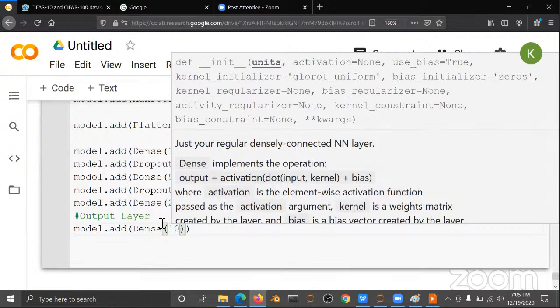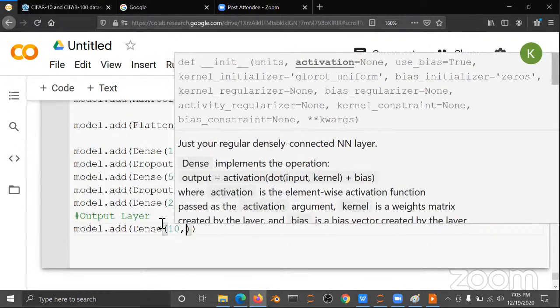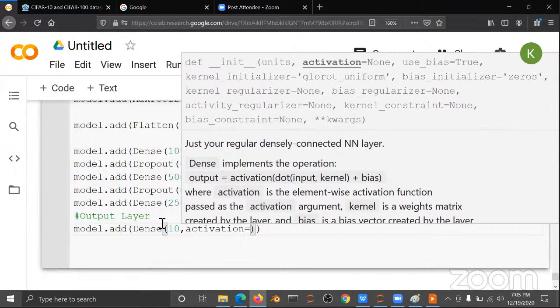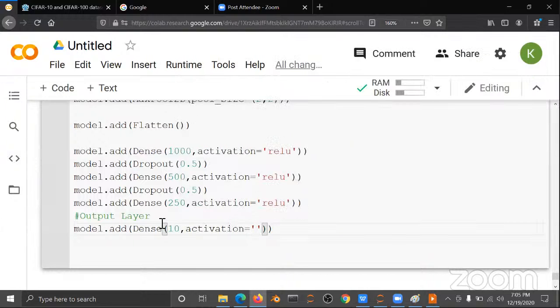After these 10 units, I'm going to use the activation function. In the previous class I told you, if it is binary classification, we have to use the sigmoid activation function. If it is multiple-class classification, you have to use softmax.